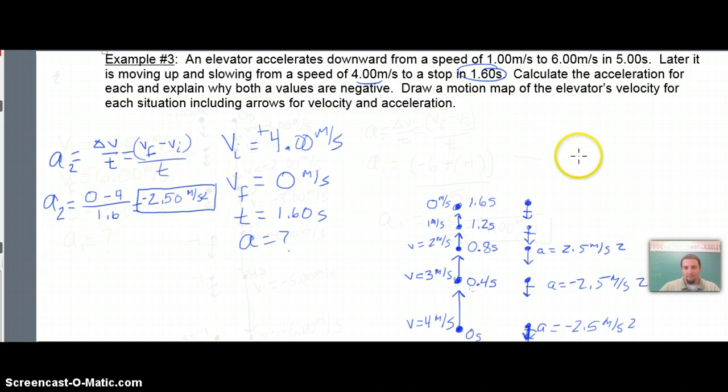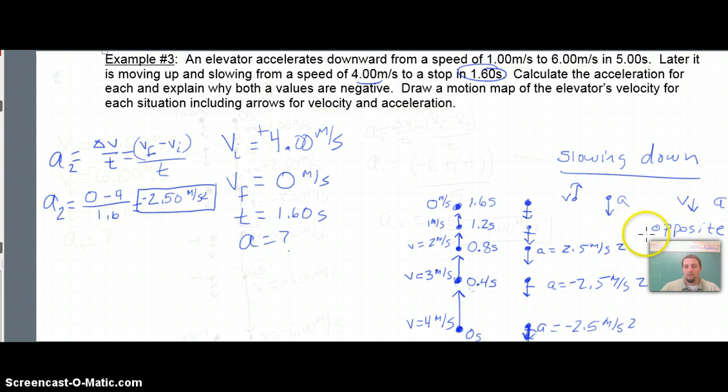that means it is slowing down. Slowing down when we have a velocity vector going up, an acceleration vector going down. Or you can go left and right. You also have velocity vector going down, acceleration vector going up. Whenever they're in opposite directions, no matter if it's going left to right, up, down, whatever, that means the object is slowing down.